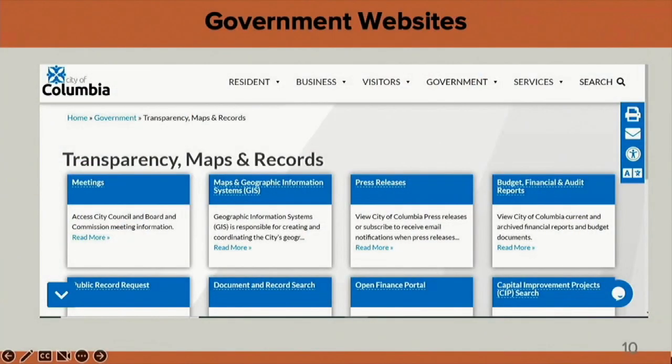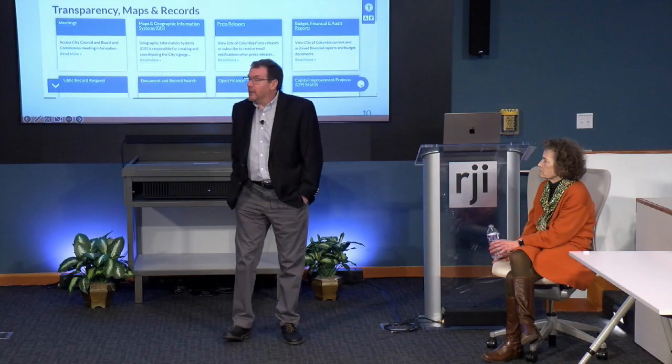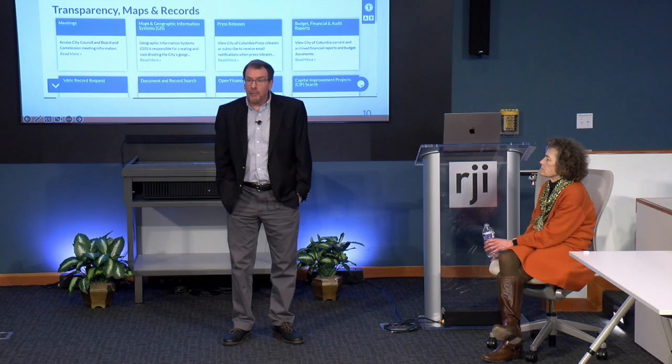And then you should also be on the lookout for county and local government sites. The City of Columbia has a constantly redesigned transparency portal that has kind of been okay at different points in time and not so awesome at different points in time. But the City of Columbia has a very limited number of options of things you can get records on or download different data files. Has anybody used this?